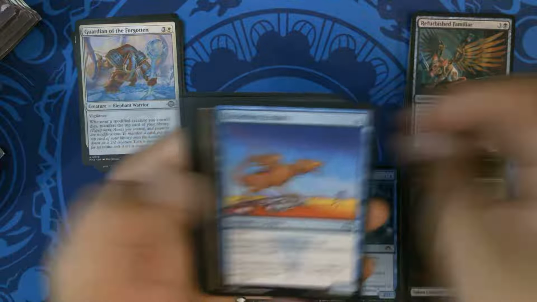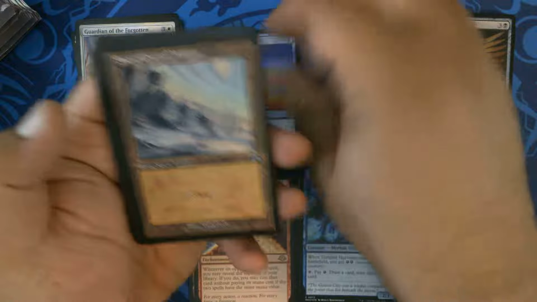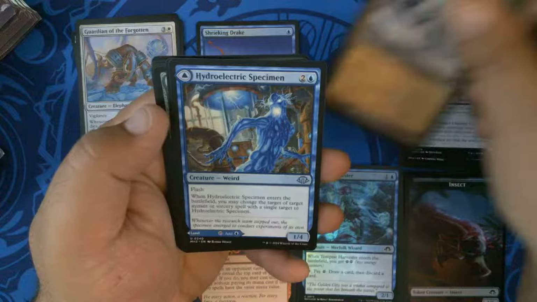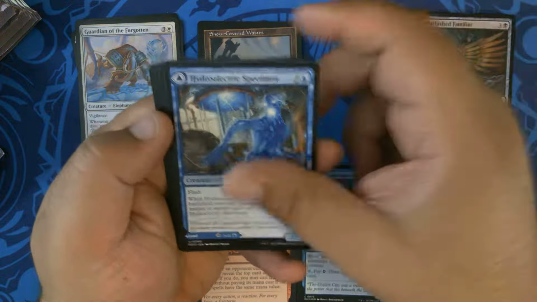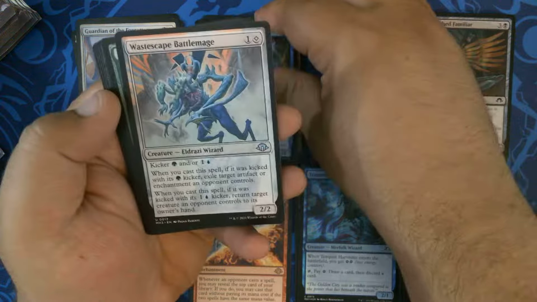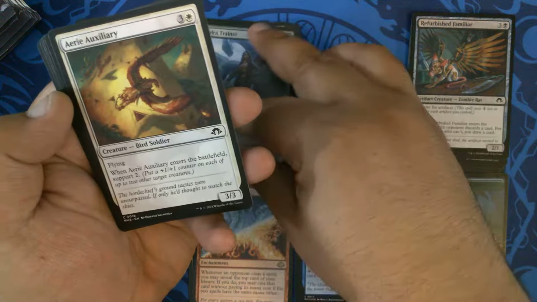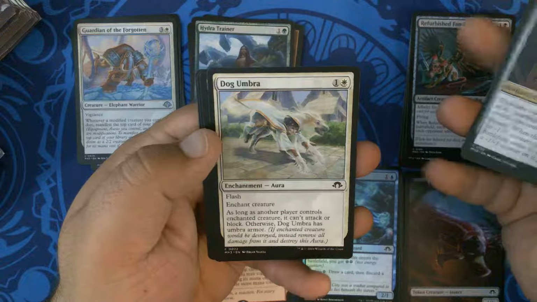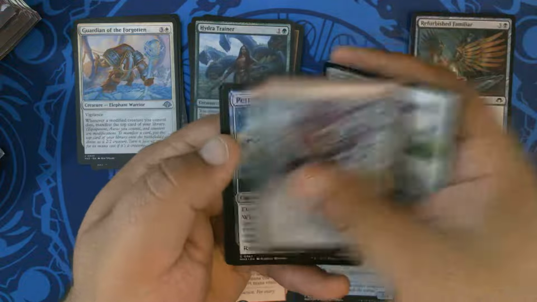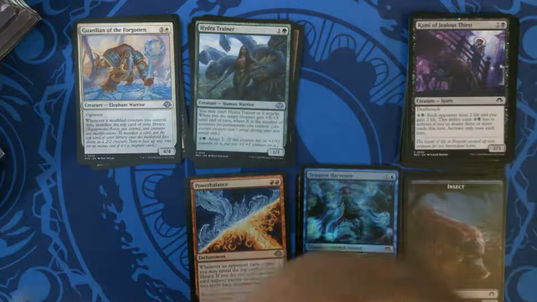We have good old Shrieking Drake. And a snow-covered waste. Okay. Hydroelectric specimen. Yeah, these are pretty messy. Our uncommons and our commons. All right, pack 3.